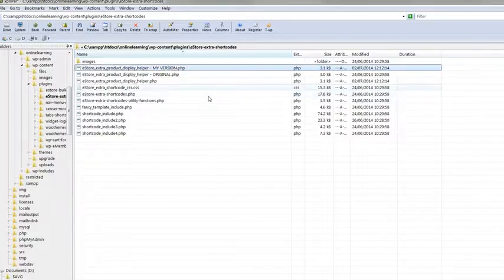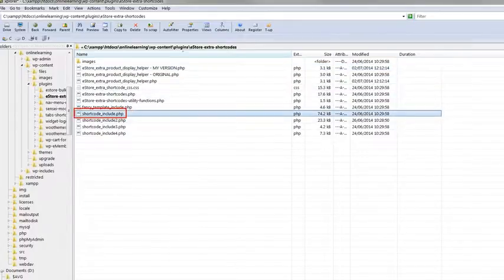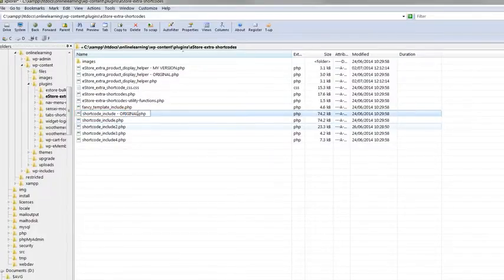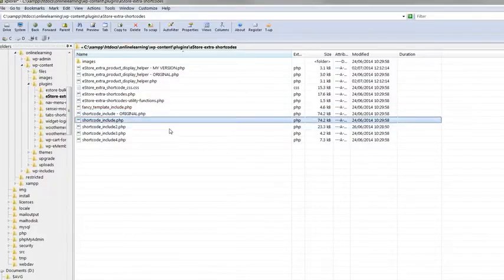For the Fancy 10, 11, 12 and 13 displays, you have to edit shortcode include.php in the same folder. Make and rename the copy of the original as before, and then open up shortcode include.php for editing.